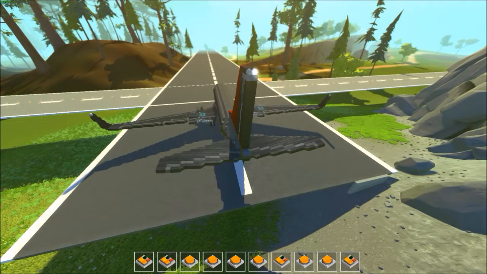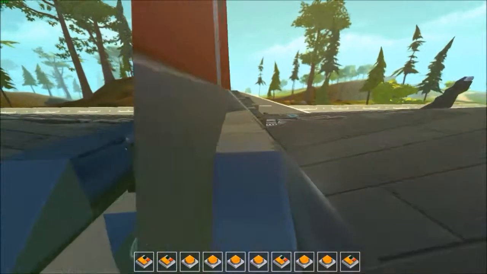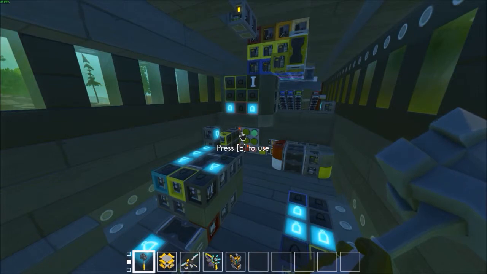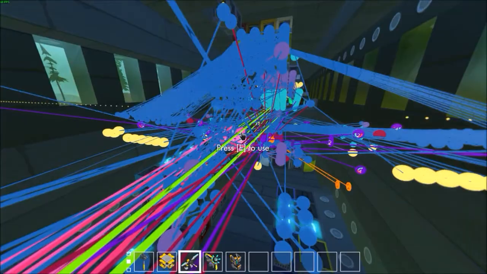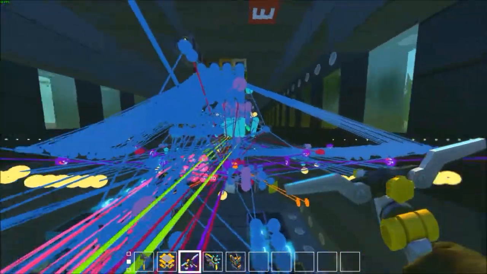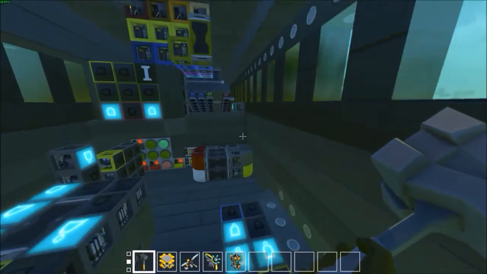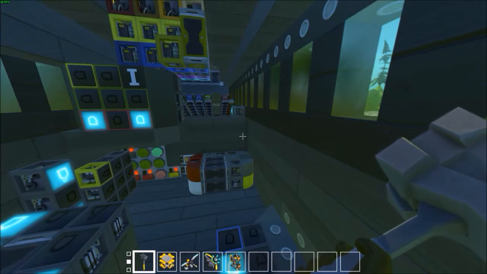You have to follow a certain procedure, and then once everything is running, you have to power up the engines and go for the takeoff run. And once the speed is sufficient, you will be able to lift the plane off the ground. So let's just get inside. You see there's a lot of logic going on. I think I have 350 something logic blocks involved in this plane, so it's a big fat spider web. I don't even know what I did here. So yeah, but it's not too many systems here.